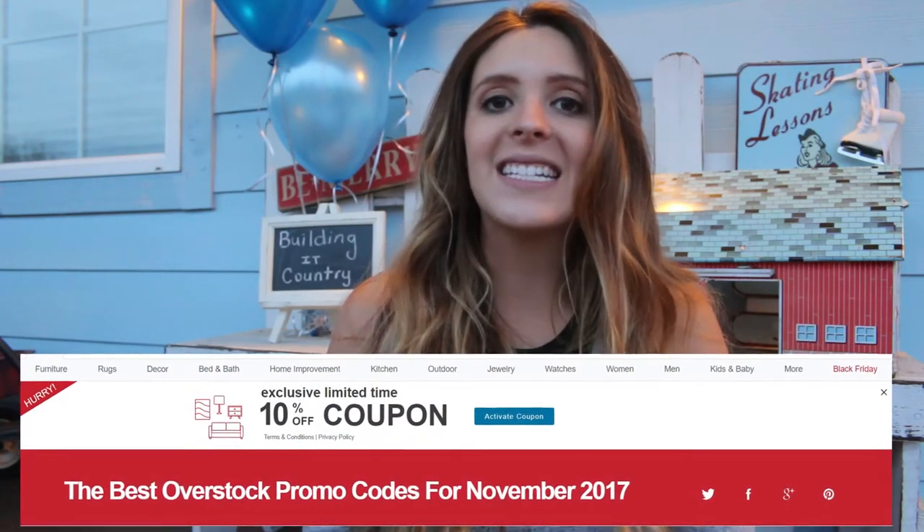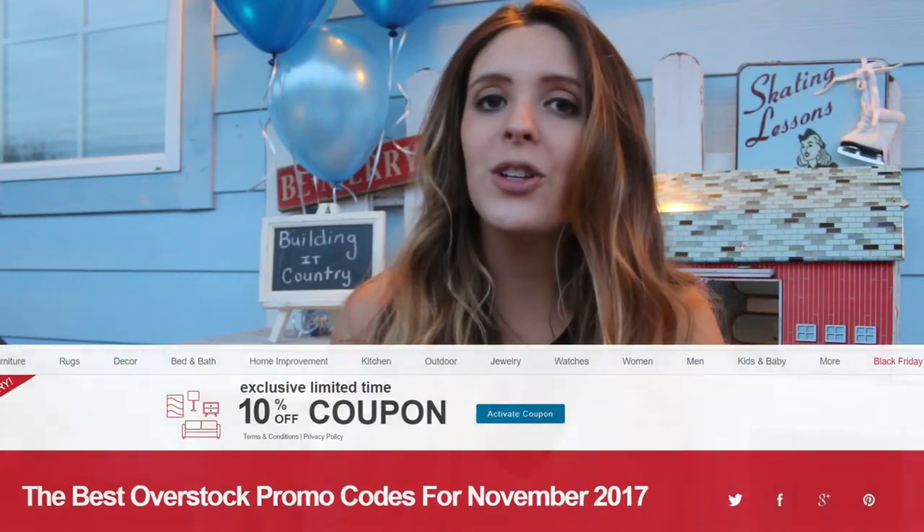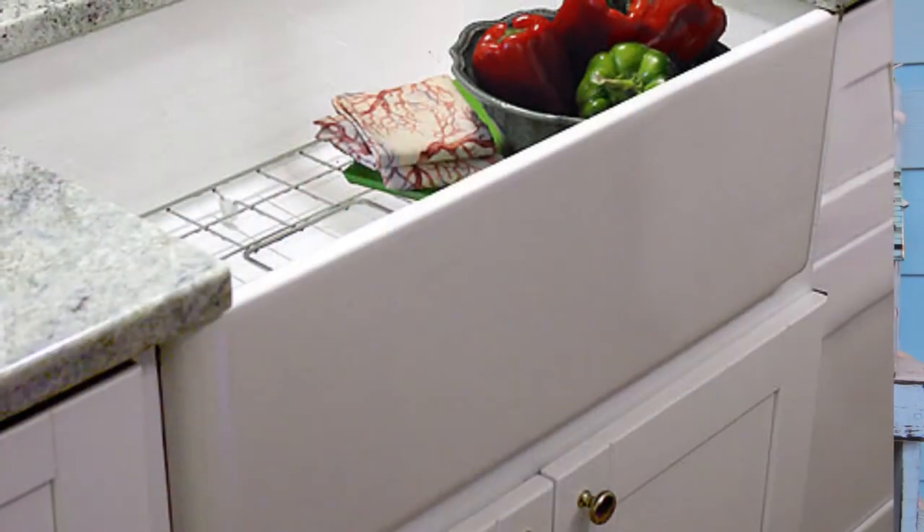The beauty of Overstock.com is there's actually an additional savings. If it is your first time purchasing on Overstock.com, there is a 10% off coupon you can use. Just make sure that when it says promo code at the end of your checkout, you check that — it'll give you an additional 10%, which saves about $45.50. So my total came to $504 before tax.